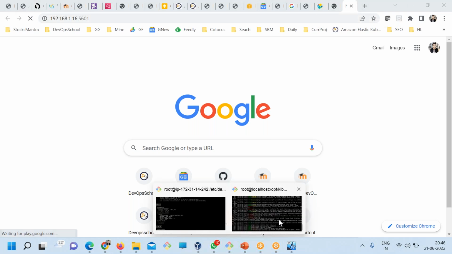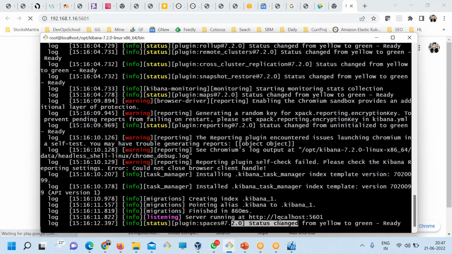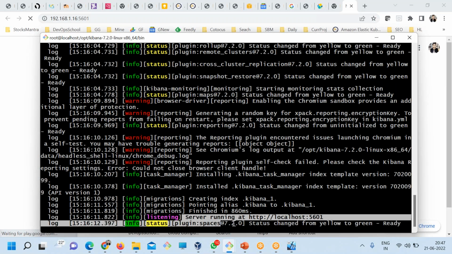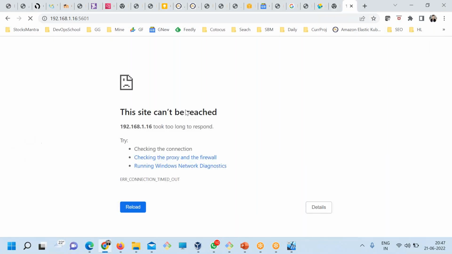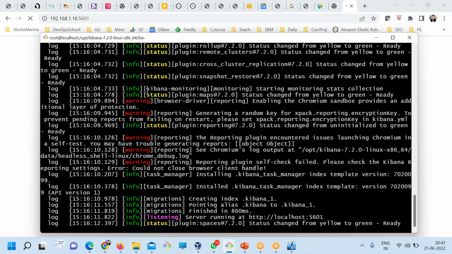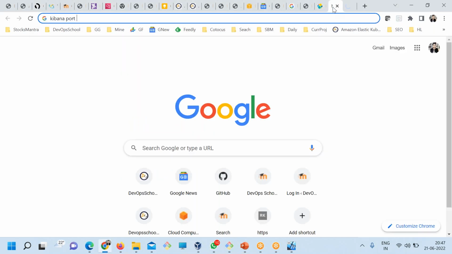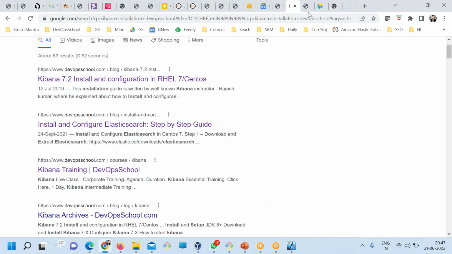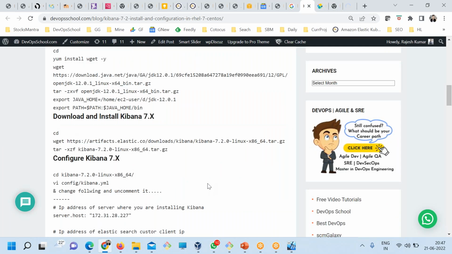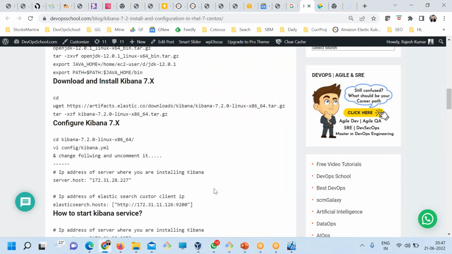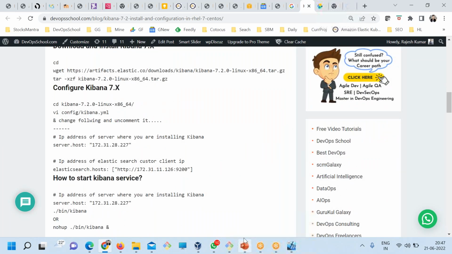Now I see that it is running on localhost. Status has changed from yellow to ready. So it should come. Now my system is hanging, so please be with me a little bit of time. It's not moving actually. So that is the stuff.